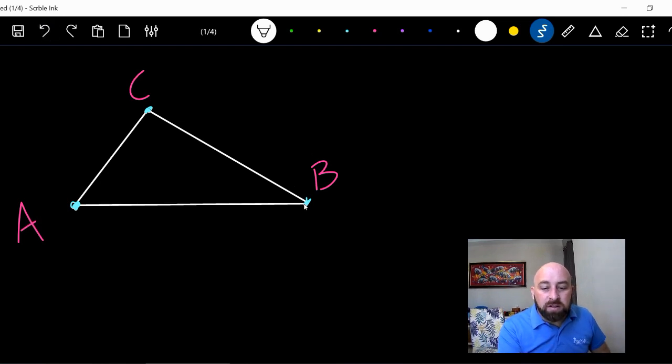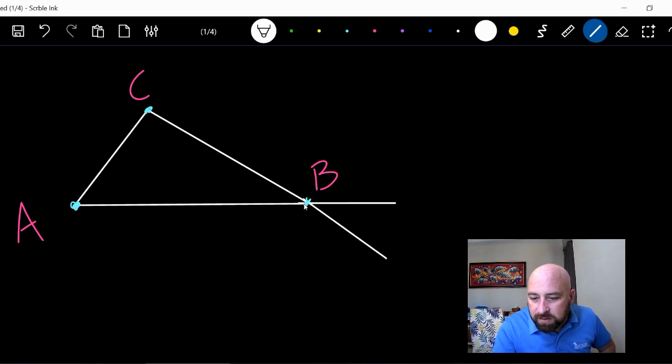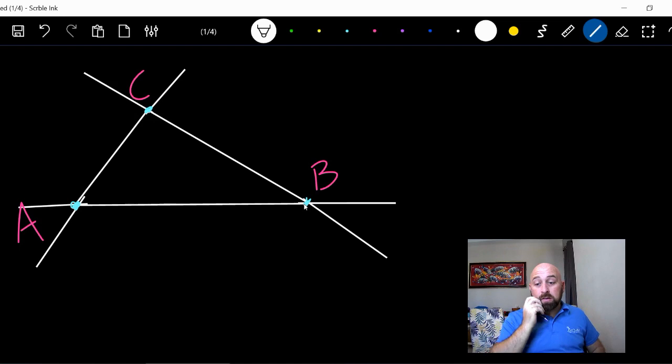But there are actually more angles in this triangle. And you're like, wait a second, it's called a triangle, so there's only three. I understand that. There are only three interior angles. But I want you to look at something. What if we extend these lines? We take this line and keep it coming here. We could even extend this line and keep it coming here. Extend this line, extend this line. Because these are lines, not line segments, they don't necessarily stop at those points. So let's talk about those lines, those extensions that we made.